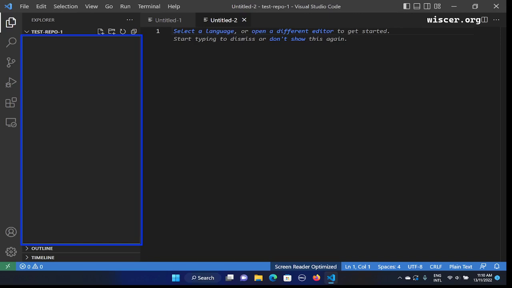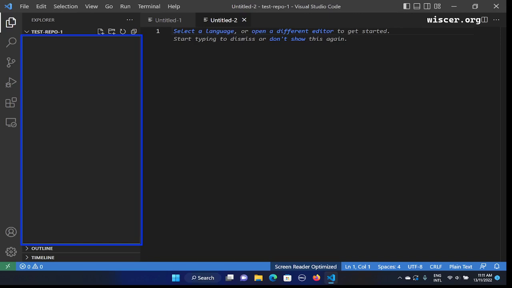In this search area, the first item that automatically gets focused is the search bar, and after that there is an installed section which contains a list of extensions that are already installed, then a popular section which contains a list of popular extensions, and after that a recommended section.